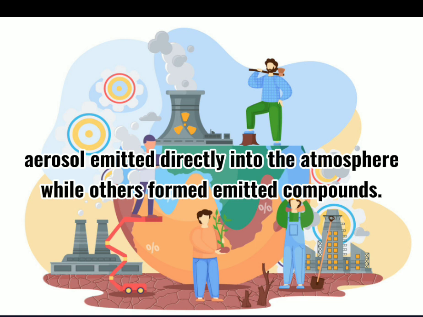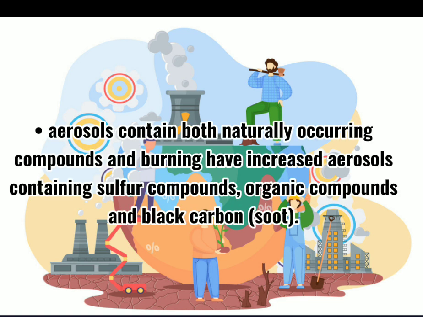Human activities, particularly through the emission of methane, or CH4, can influence water vapor in the atmosphere. Methane undergoes chemical destruction in the stratosphere, which produces a small amount of water vapor. Additionally, aerosols, which are small particles present in the atmosphere, can also affect water vapor levels. Aerosols contain both naturally occurring compounds and compounds from burning, which have increased aerosols containing sulfur compounds, organic compounds, and black carbon.